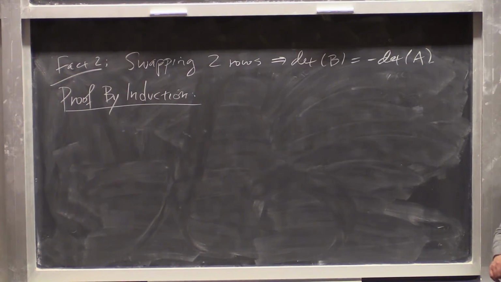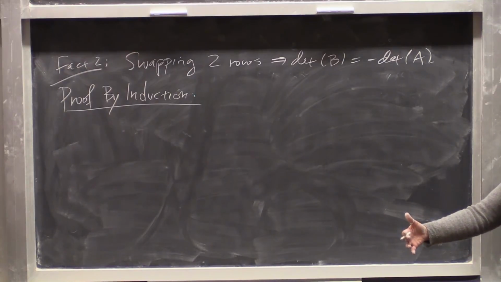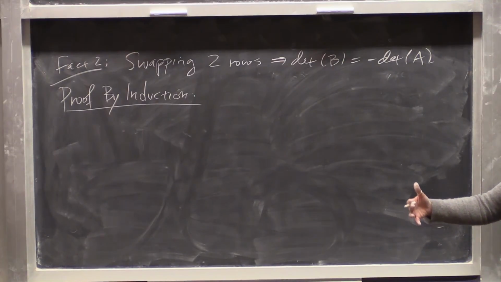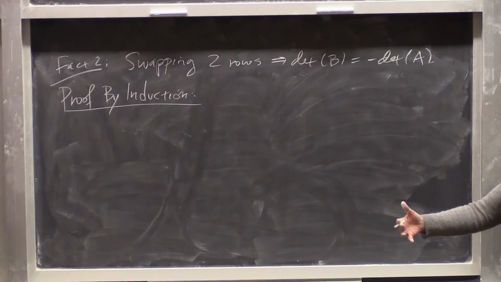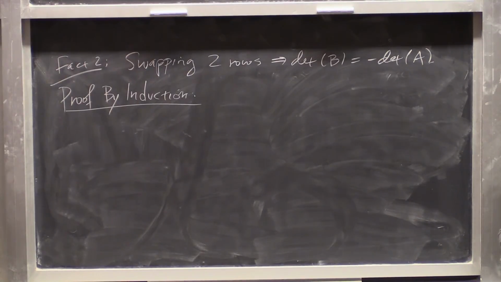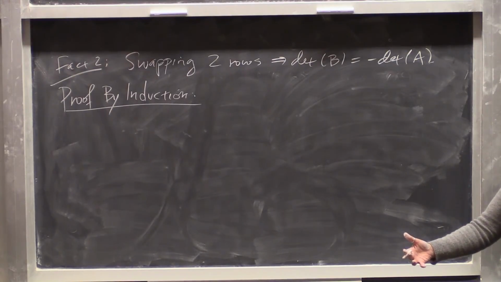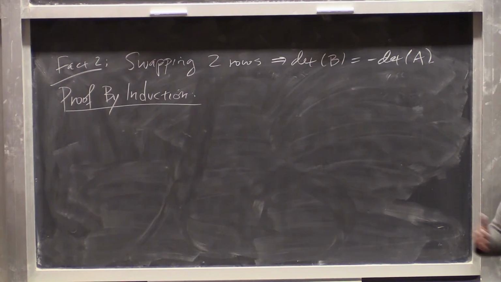Now, to prove it for 4x4 matrices, I'll leverage the fact that the determinant of a 4x4 matrix is just a combination of 3x3 determinants. I already know it's true for determinants of 3x3 matrices. Therefore, I will prove it. That will imply it's true for 4x4. Then I'll go to 5x5 matrices. Now, the determinant of a 5x5 matrix is in terms of a bunch of determinants of 4x4 matrices. I've already proven it's true for 4x4 matrices. Therefore, it's true for 5x5. And so on and so on.